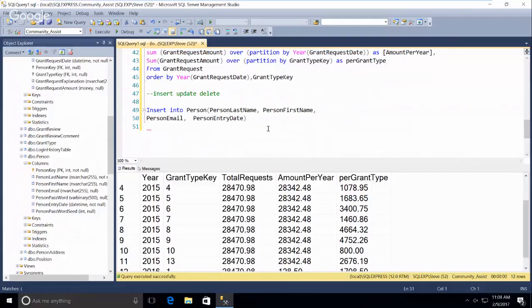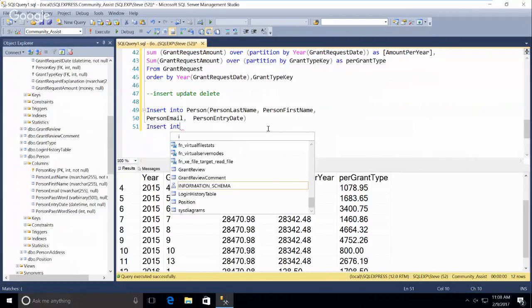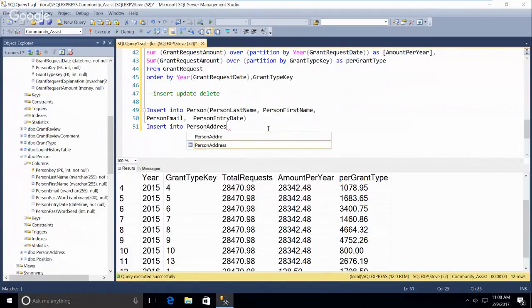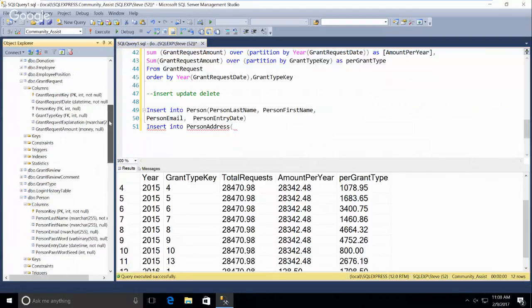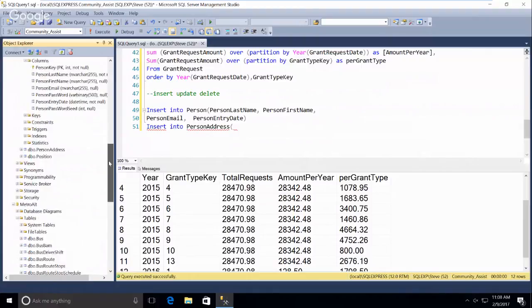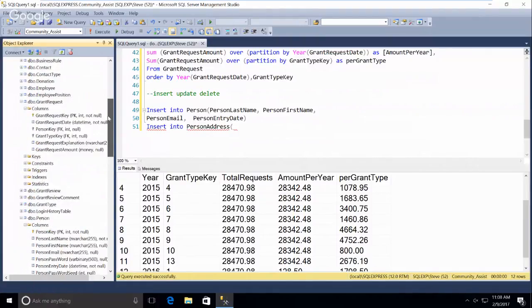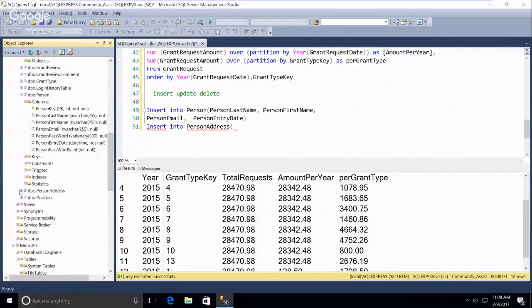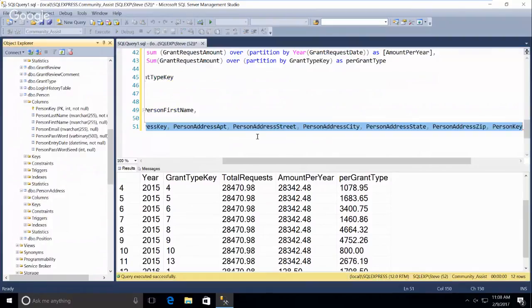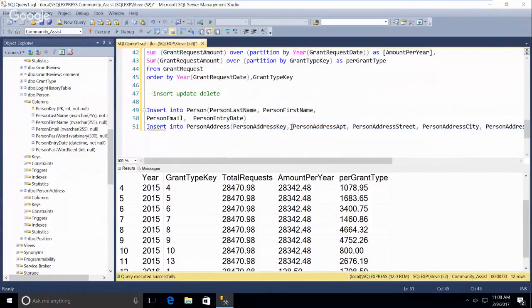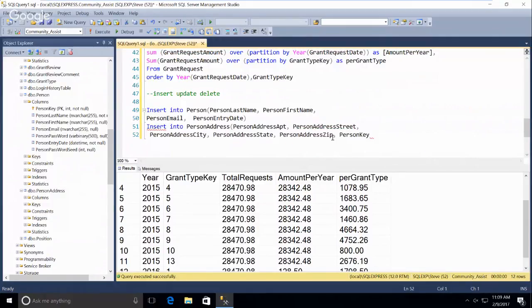So let's do that. And then I'm going to insert into person address, and I'm going to drag those on too. There's person, there's person address. When you drag them in, one thing is you can't insert into the identity. You can't insert into the auto number, so I always remove that.